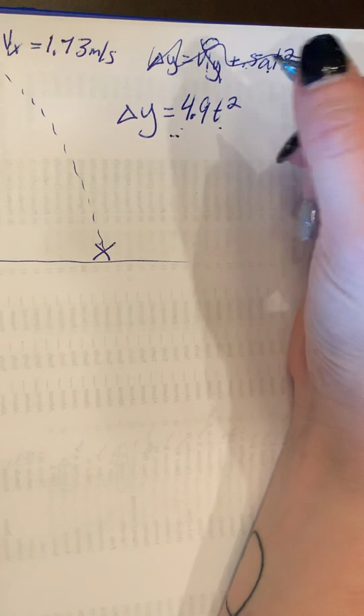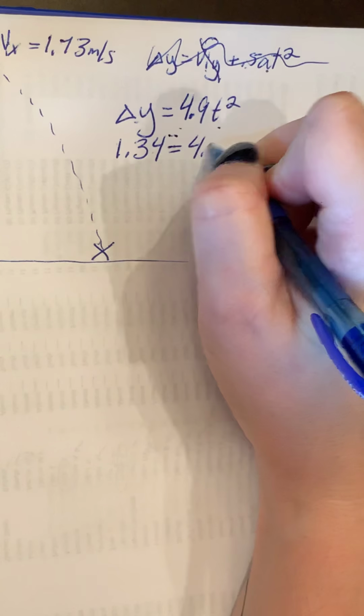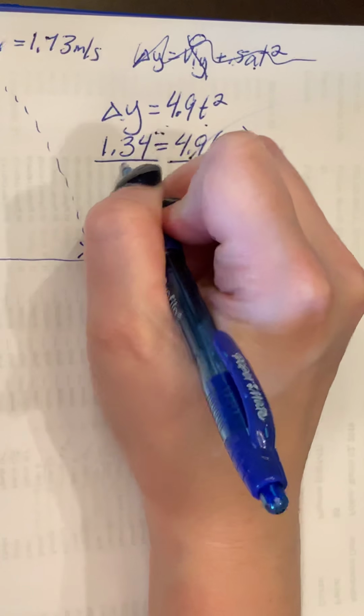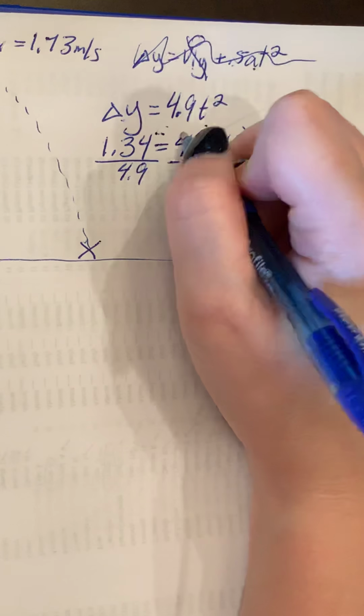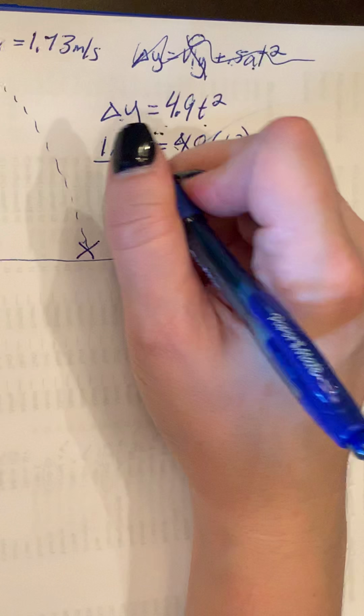So this is where we are starting from here because it's basically our fundamental formula simplified to its most basic form. So our delta y we know is 1.34 meters in height, and we know we have 4.9 times t squared, and that's what we're solving for. This is our variable that is unknown. So since this is multiplied by this and we want to move it to the other side, we're going to divide by 4.9 on both sides. What we do on one side, we do to the other. These cancel out. 4.9 divided by 4.9 is 1, so we can cancel that.